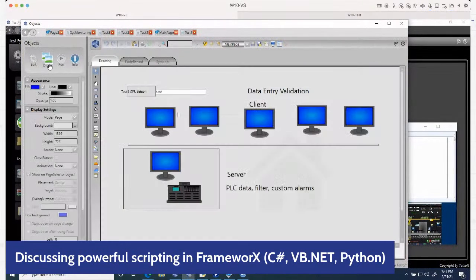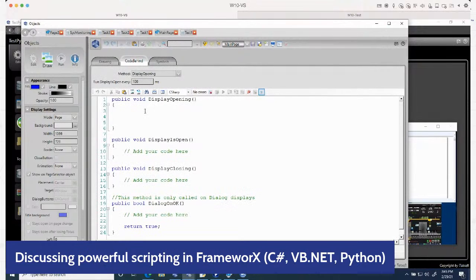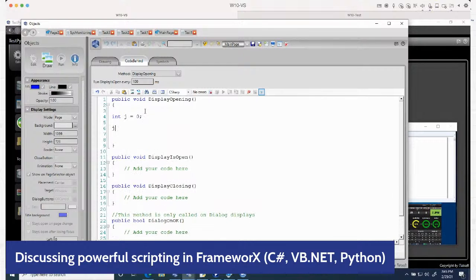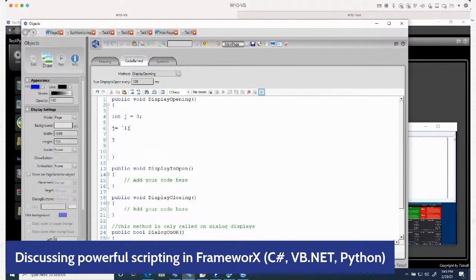So if I have this display that I created, and I want to create some code here, some very advanced logic, J equal 1, J equal 2, and put some breakpoints here.